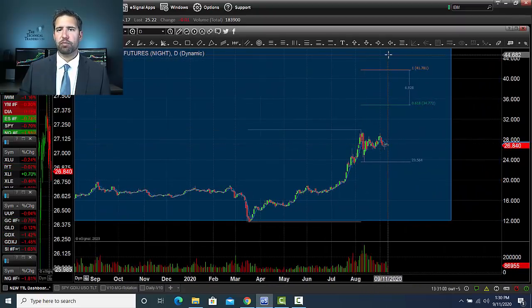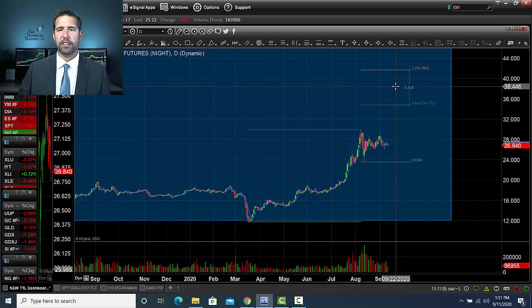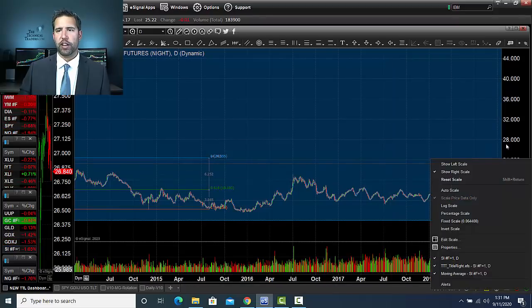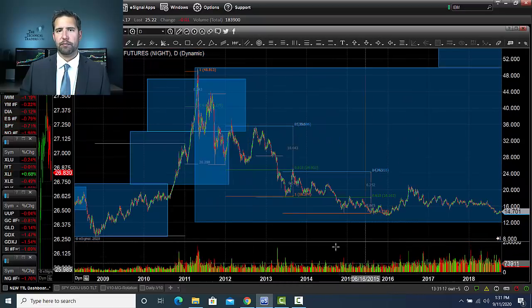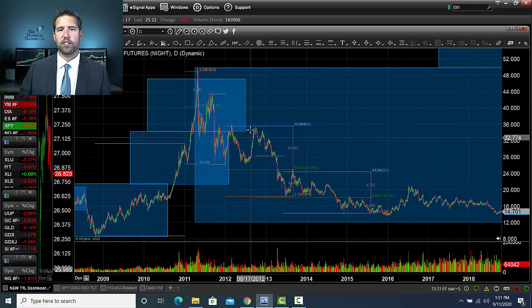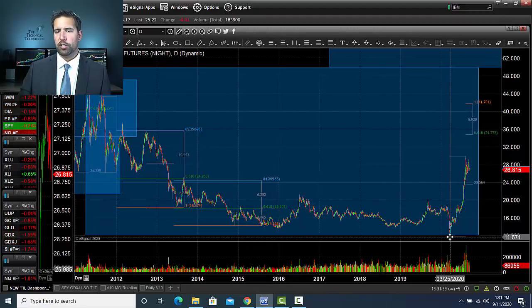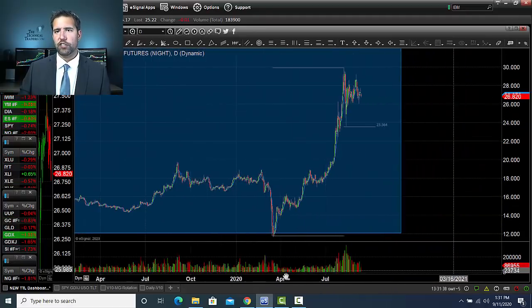Now, if price was to just explode and go straight up here, that means we're most likely going to see the price come straight back down. If you look in history, whenever you see price go straight up, let me just rescale this, whenever price spikes straight up, where it goes parabolic, we usually see it come straight back down. It happens with most of these very sharp moves. Almost every one of these sharp rallies over the last 9, 10 years ends in a sharp wave of selling that's bigger than it started. Just like the sell-off in March, something that goes straight down will come straight back up.